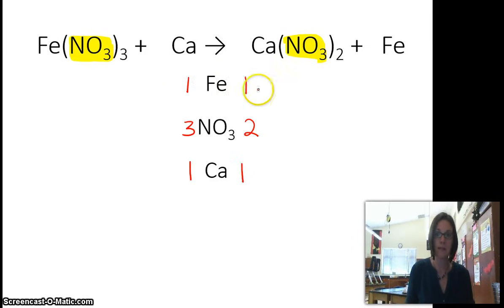Now, in this case, the iron and the calcium, they're already balanced. My metals are taken care of. So when I look at my MINHO order, I'm going to start right here at I with the polyatomic ions because that's what's not balanced. And to fix it, they come in twos over here and in threes over here. So what I need is a lowest common multiple that they can both get to. And that's going to be six. I'm going to aim for six nitrates on both sides.